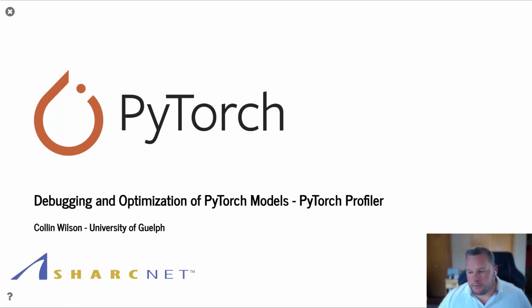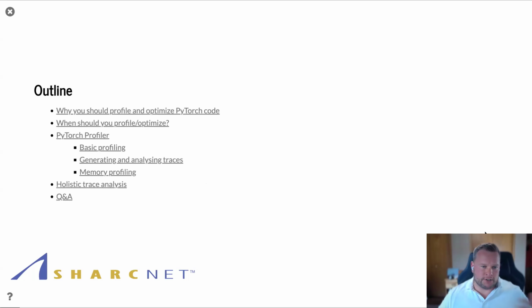All right. For this presentation, we're going to start by talking about why you should profile and optimize PyTorch code. Then we'll think about when we should start profiling and when we can think about optimization. Then we'll get to the tool PyTorch Profiler. We'll go over some basic profiling and then dive deeper into generating and analyzing full traces. And we'll talk about memory profiling that's available through PyTorch Profiler.